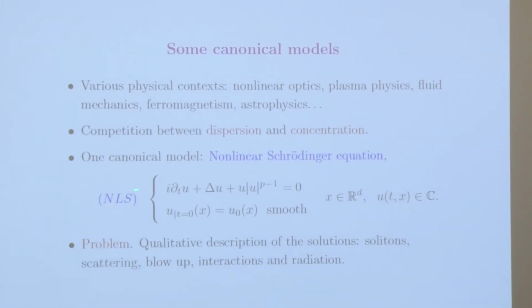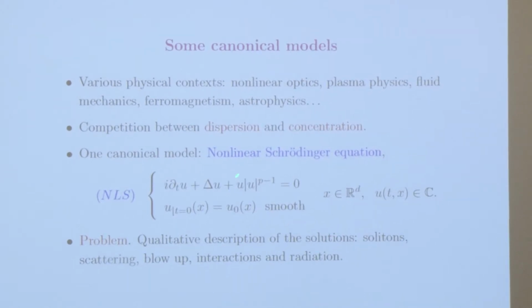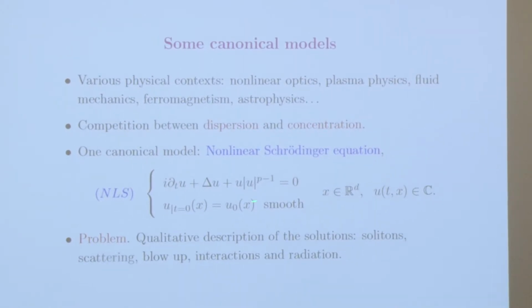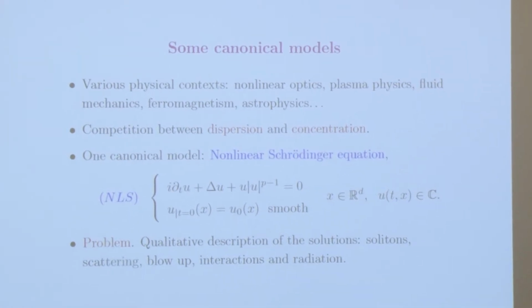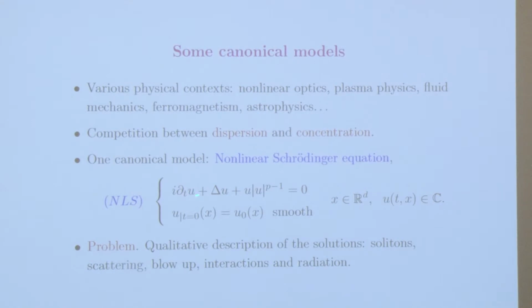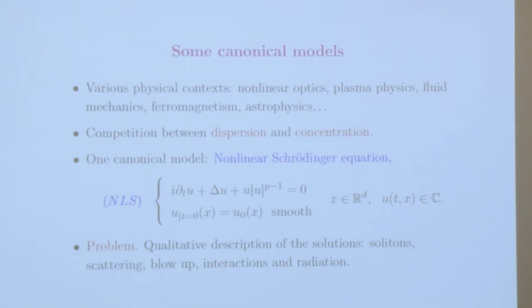And we've seen this equation already. I'm thinking here, x is in R^d, p is just my nonlinearity. For the sake of purpose, what we're really doing here is trying to understand some model problems. So d and p are just parameters, and I'm going to allow myself to play with them. On these very simple type of problems, we really want to have a grip on the solution, to try to understand what solutions look like, what kind of behavior we should expect, and what we can say about solutions.